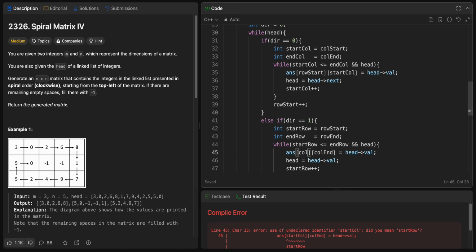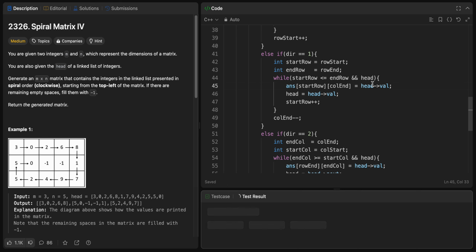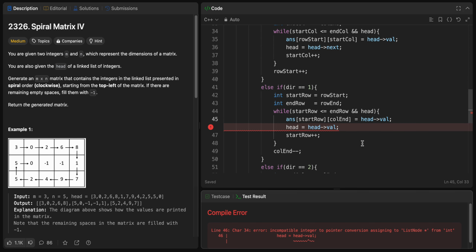Sorry, this should be start row. This should be head dot next, right?